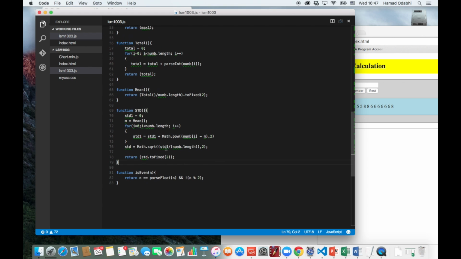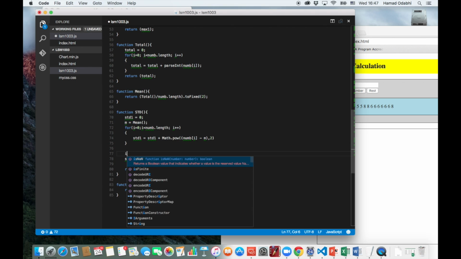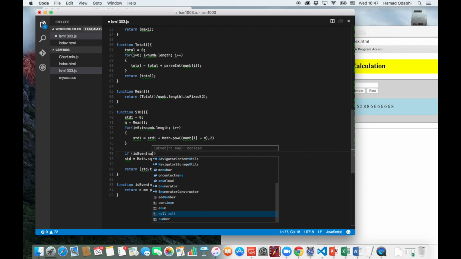Yeah, good. So let's use that function here. So you can say if isEven, and then what we will pass to that one is just our num.length.